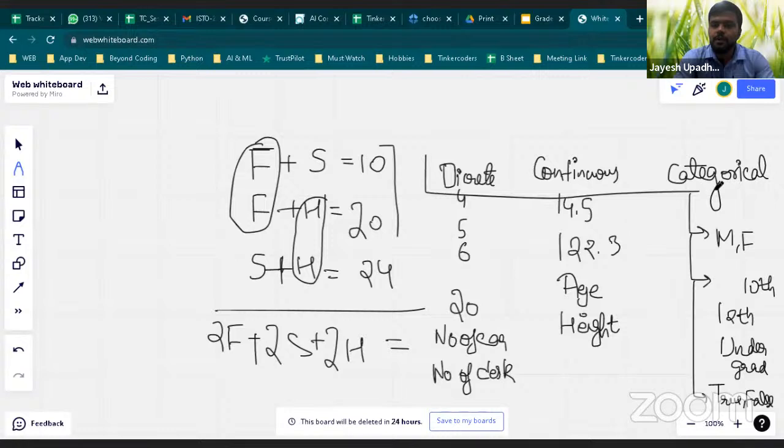I hope all of you are clear with these kinds of things: discrete data, continuous data, or categorical data. We can subdivide this also, but I'm not dividing it right now.